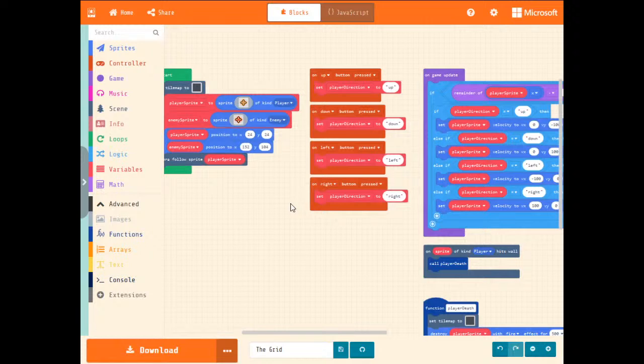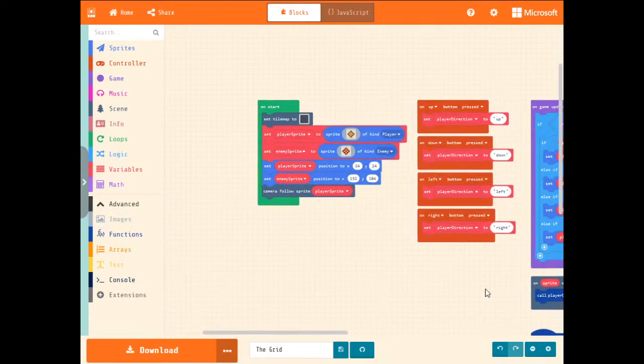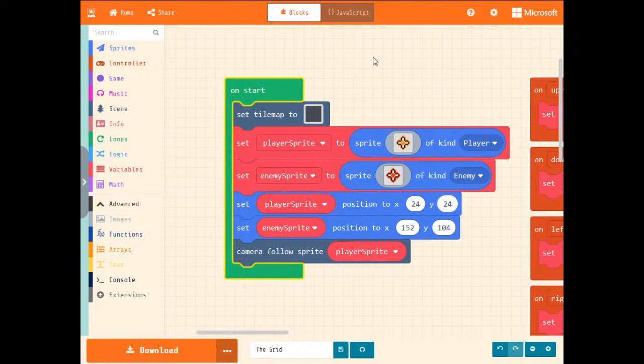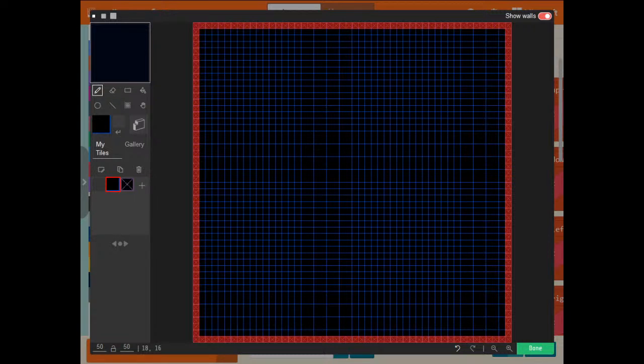And for that, we're going to need some new tiles. So if you go to your onStart function and your tile map, and you edit your tile map, we need to add 2 new tiles. We need 1 tile for the enemy's trail and 1 tile for your trail.